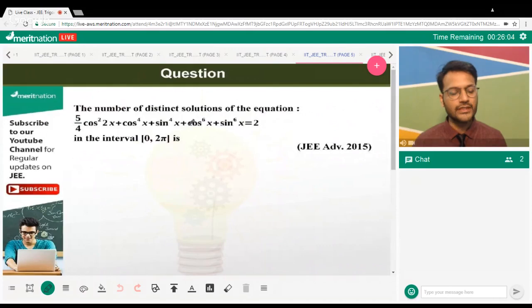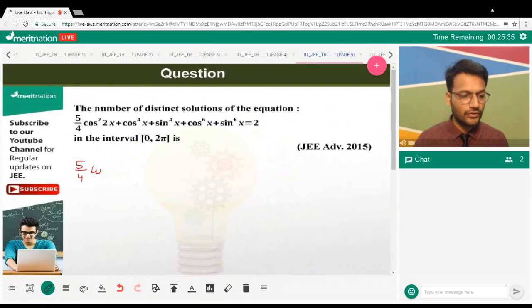Over here, you can realize one quick thing. If you have done enough practice, you can realize it very quickly. Powers are like 4, 4, 6, 6. So we can apply (a plus b) whole squared and a cube plus b cube type formulas to get cos square and sine square stuff. So that will help us reduce it using cos square plus sine square theta is 1. We know about it. So let's quickly see how we can solve this question.